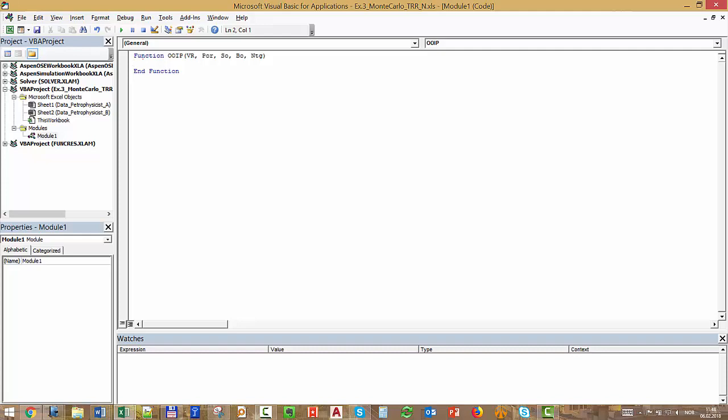So I say the name of the function I'm going to return, OOIP, will be equal to VR times porosity times saturation times net to gross divided by BO.